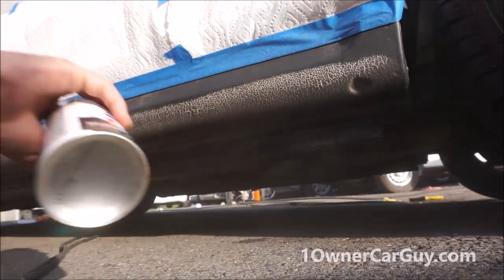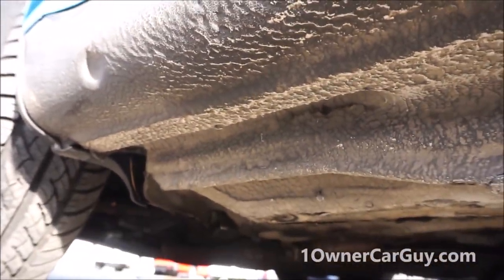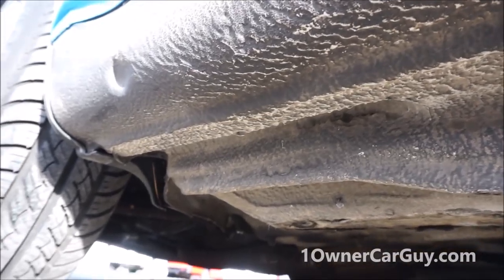Unfortunately, my can's half full. I'm going to show you this right up under here. Look at this. That's what you got. I'm going to take a picture of that.